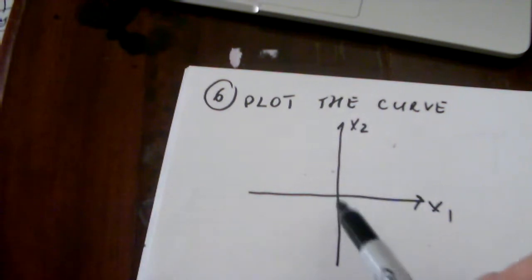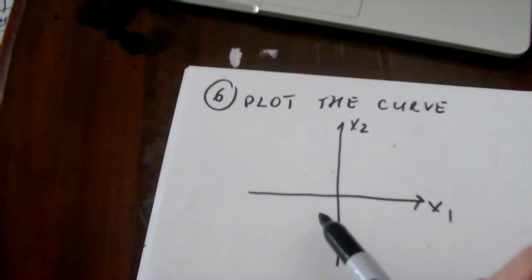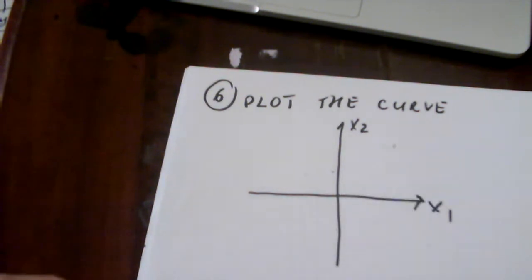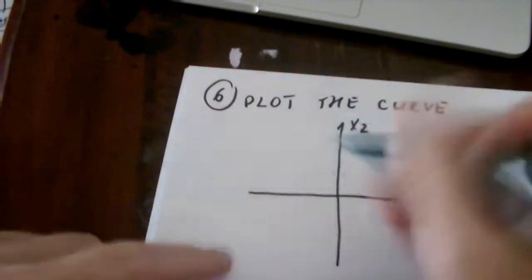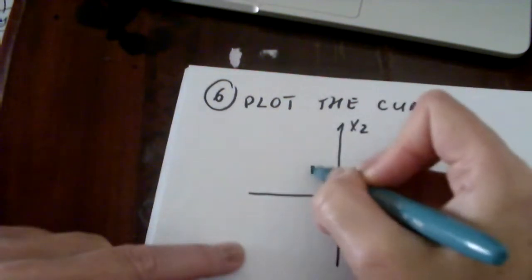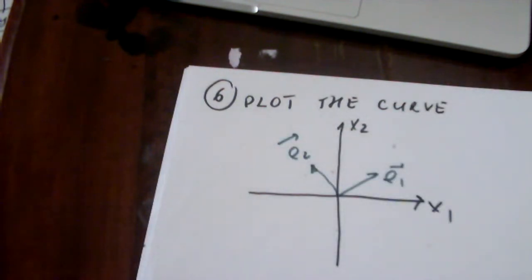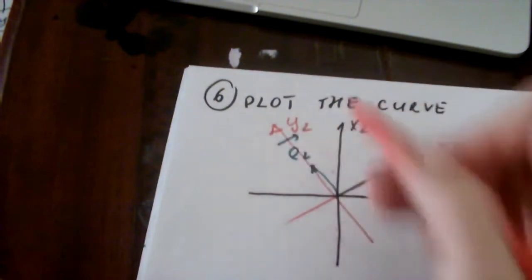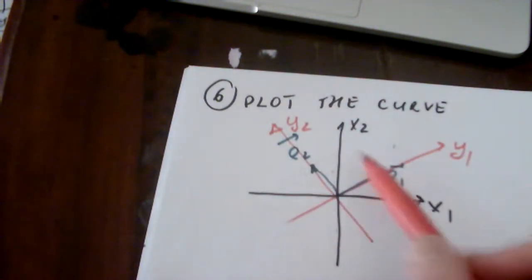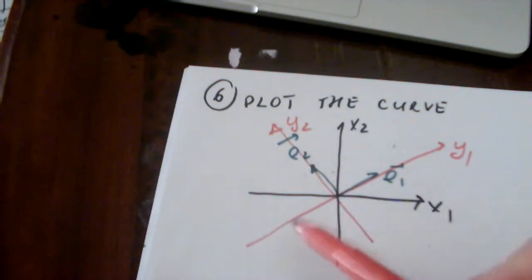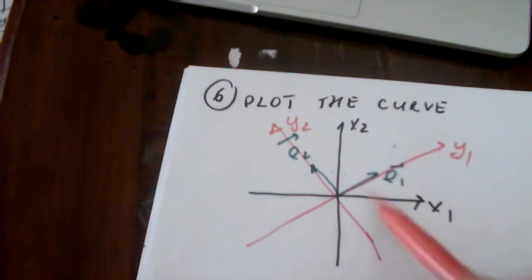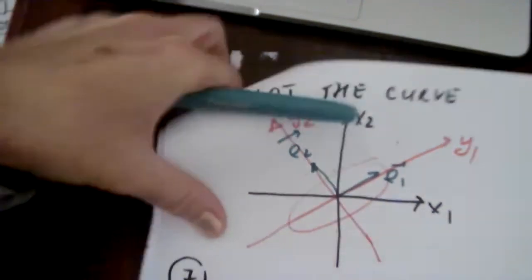So what's now? Now you got these vectors e1 and e2, right? And you know their meaning. They determine the direction of the new coordinate axes. So what we need to do now, we can plot these two vectors, e1 and e2, and then we can expand them, and this is going to be our new coordinate system. So this is going to be y1, this is going to be y2, and after that, we are ready to plot our curve. Maybe it was an ellipse, maybe it was a hyperbola, it doesn't matter. When you start plotting this curve, you need to look only at this new coordinate system, completely ignoring the old coordinate system. Not good, no. So probably it was something like this.